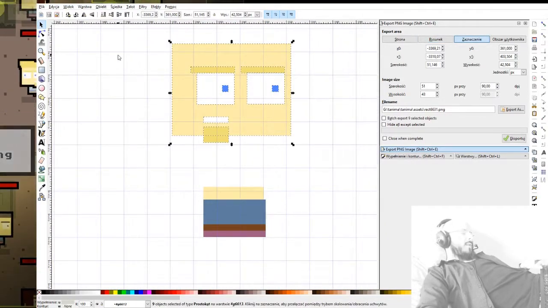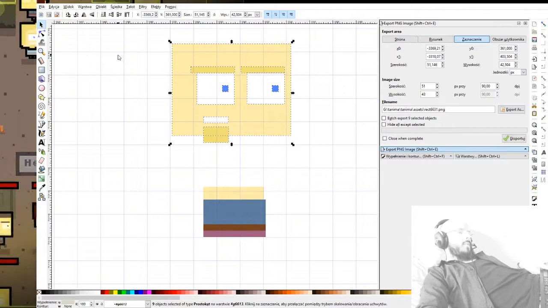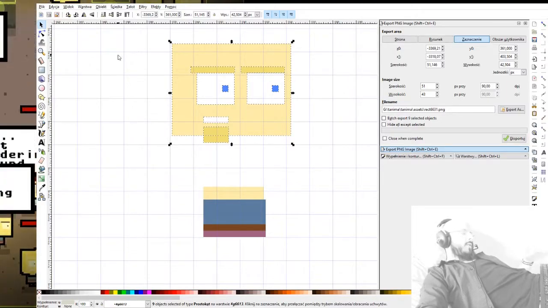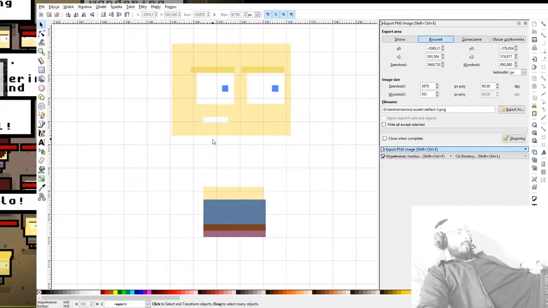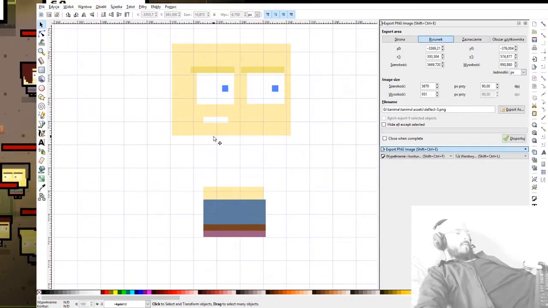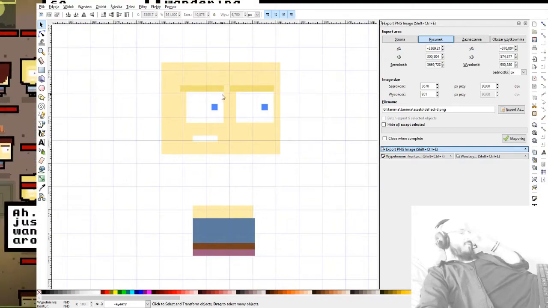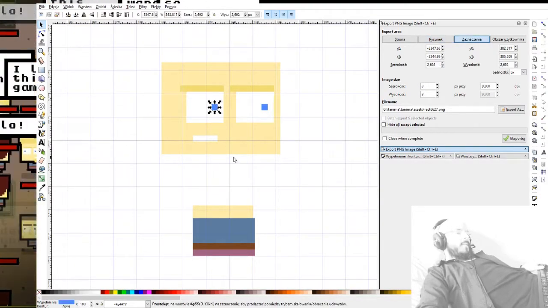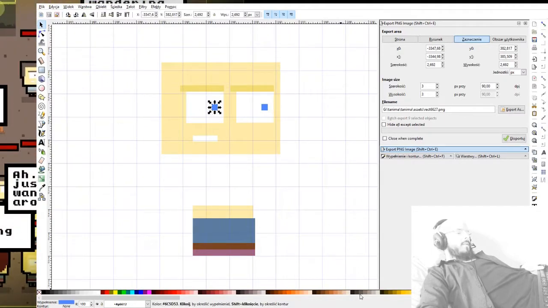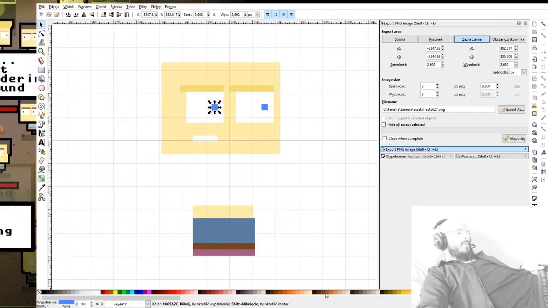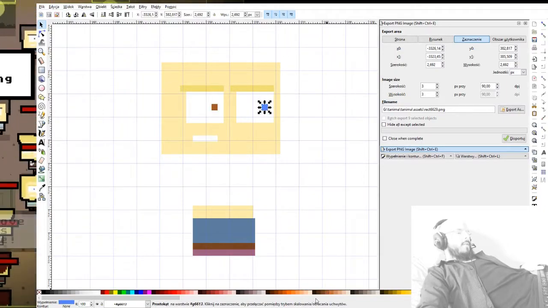If you want to group something or ungroup, you just do Ctrl G or Ctrl Shift G. So yeah, now we got something like this. This one will have brown eyes for me. That will be okay.